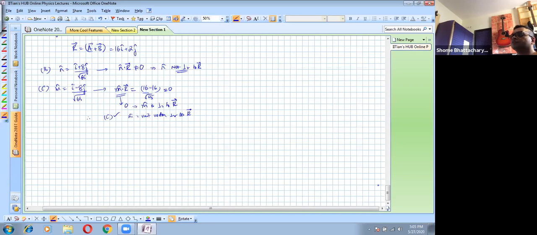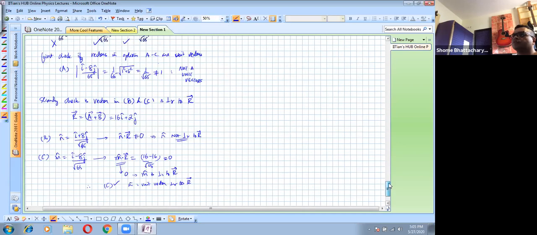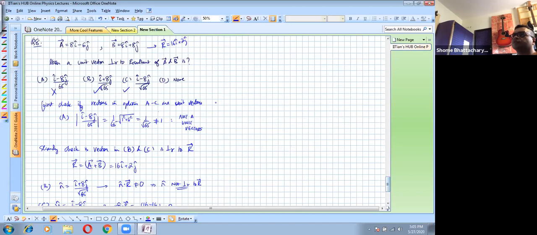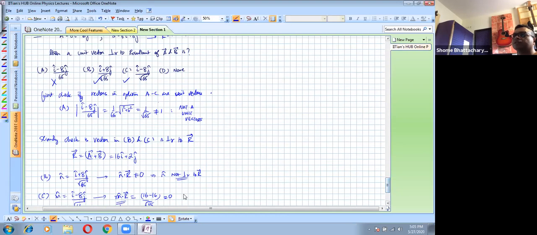So that's why this kind of question becomes a little lengthy, because you have to match each of the options in terms of two factors. First of all, you have to check whether they are unit vectors or not. So the first option A gets ruled out because it's not a unit vector. It has a magnitude of less than 1 by root 65. Options B and C are unit vectors. Now from B and C, you have to select if any one of them has the property that it is perpendicular to the resultant. The condition for perpendicularity is that whatever those two unit vectors are, their dot product with R should be 0.